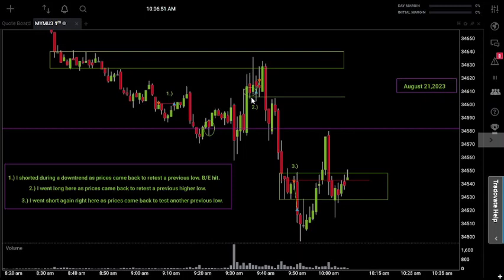So once we created this next higher low up here at trade number 2, I drew my circle around the pivot point, and then I slapped my level of support across the lows for that wick, for that higher low, and then I just waited for prices to come back into that level, and as they did, I went long. And the only thing about this trade, it was a great entry.